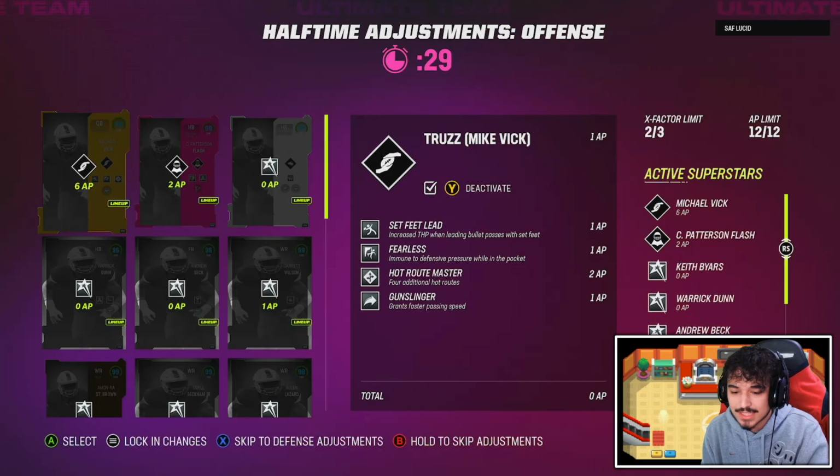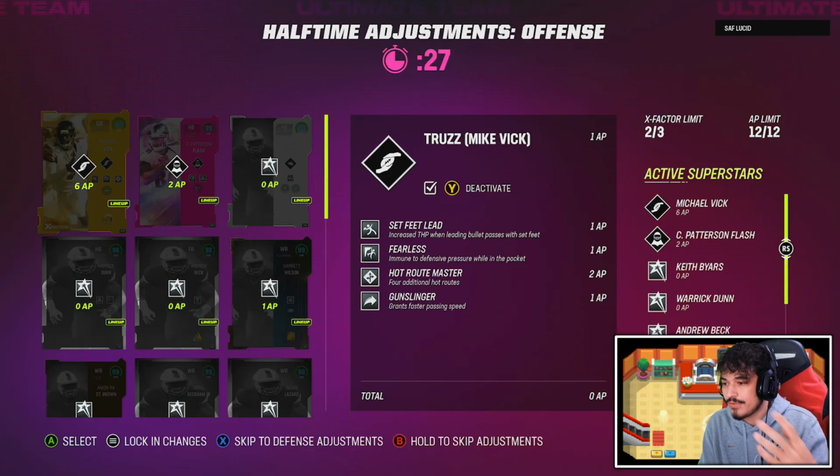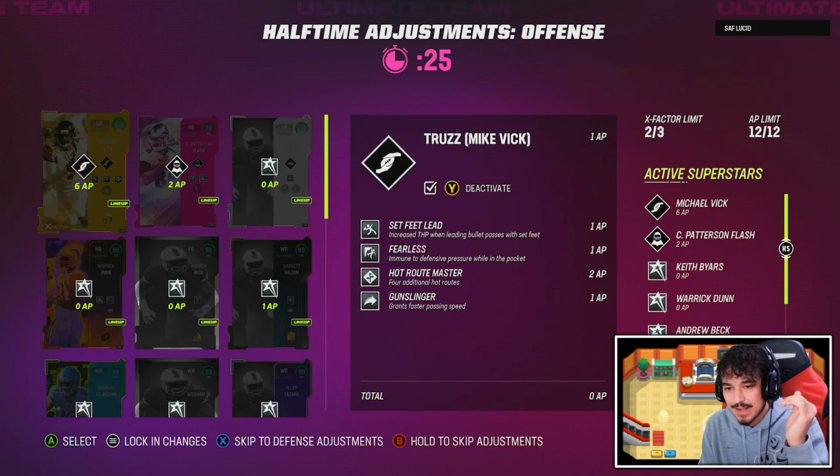So, Cordarrelle Patterson, the do-it-all guy, can run the ball very well. Phenom's great. Can run routes. Can play slot. Can be a good running back.